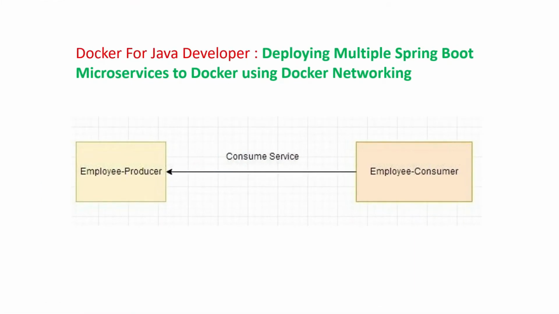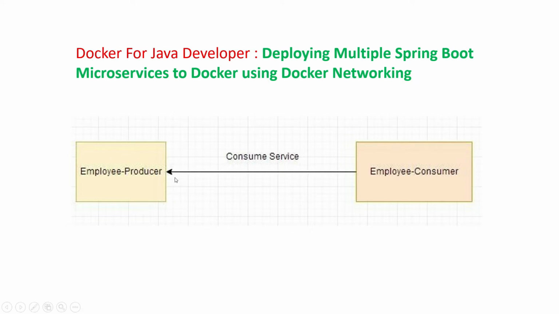Hi friends, welcome back. Govind this side. This is chapter 8 where we are going to look at how to deploy multiple Spring Boot microservices to Docker using Docker networking. In the previous lecture, we saw how to deploy a single Spring Boot microservice to a Docker container. If you are new to this channel, I request you to go and watch my previous video, then only you will get a better understanding of this concept.